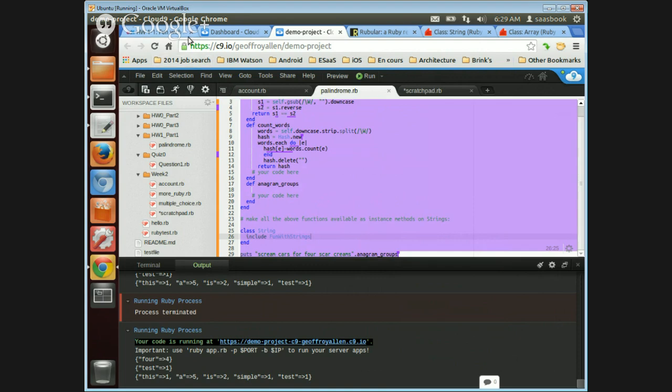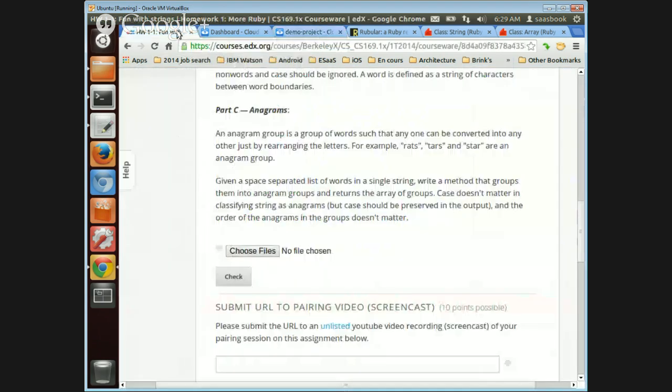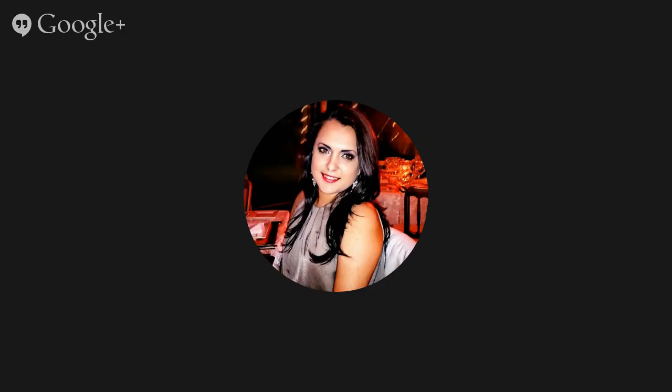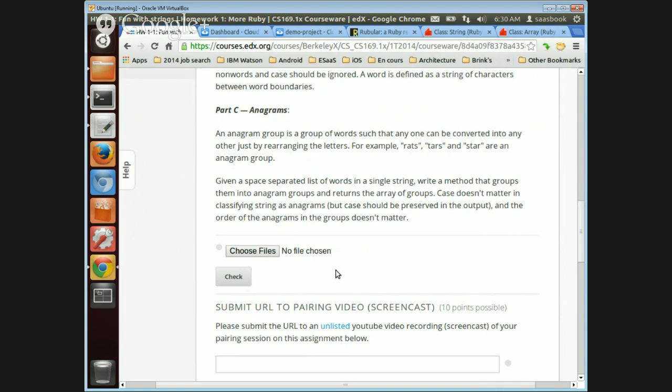So let me go back to the requirements. The input is that one string with words in it. What I understand they want to do is group the words so that each group is made of words that have the same letters.